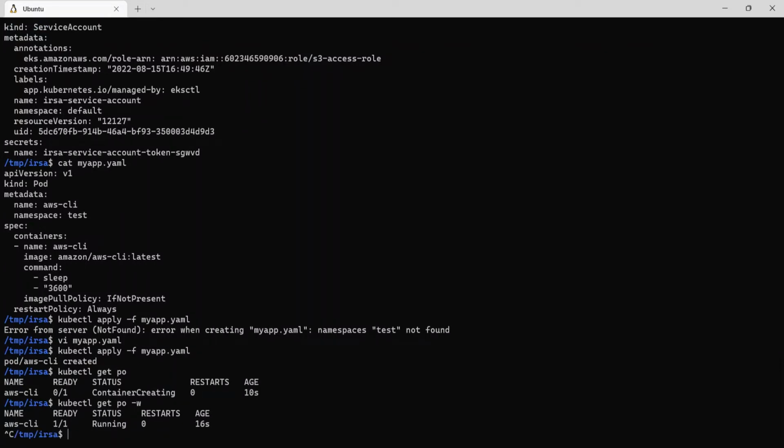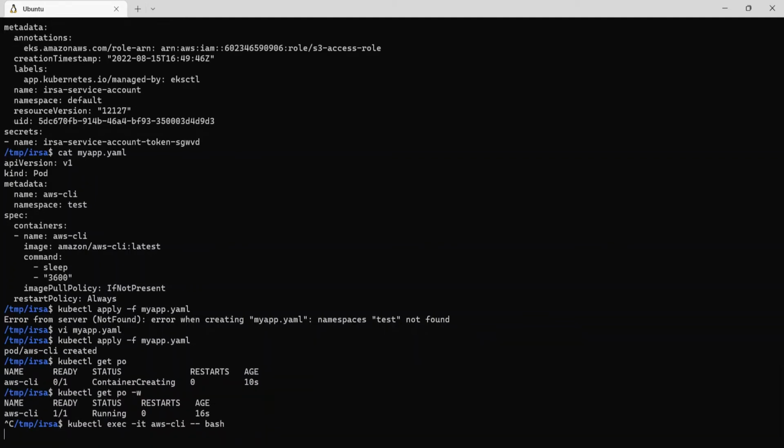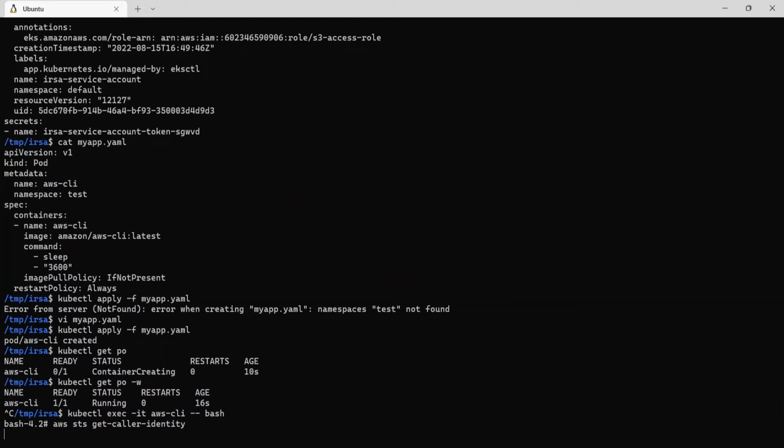If we exec into the pod by doing kubectl exec -it aws-cli with the command bash, now we are inside the AWS CLI pod, but this can be any pod, your own application running on the EKS cluster. Now if I do aws sts get-caller-identity, this will show the identity of what is running.